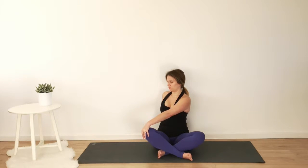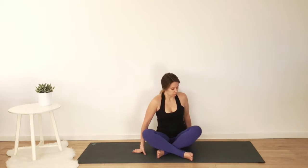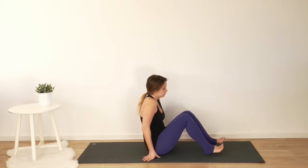Keeping a long, straight line of energy from our tailbone to the top of our head. Taking one more deep breath here. On your next inhale, come back to center. Making our way onto our back for bridge pose.